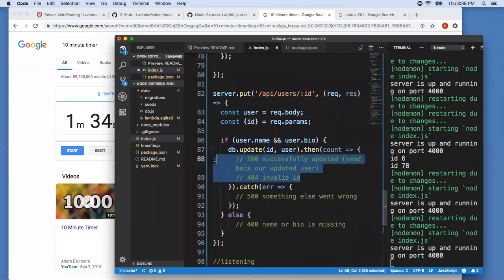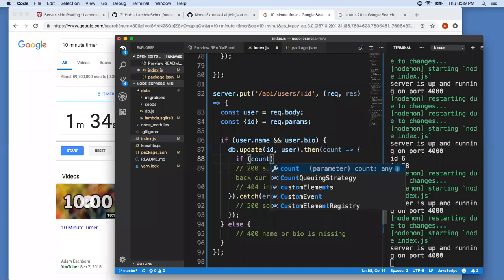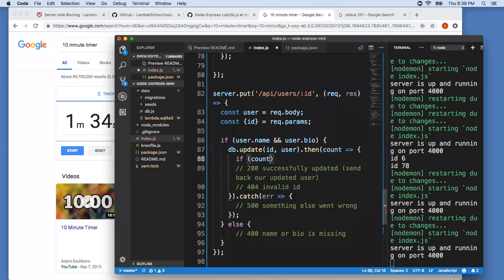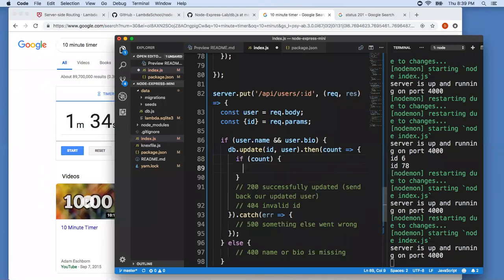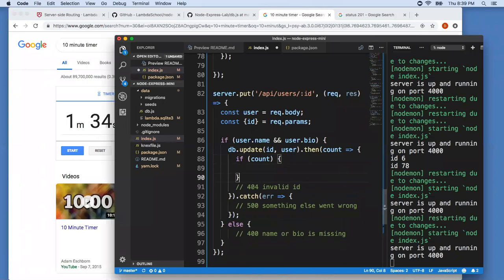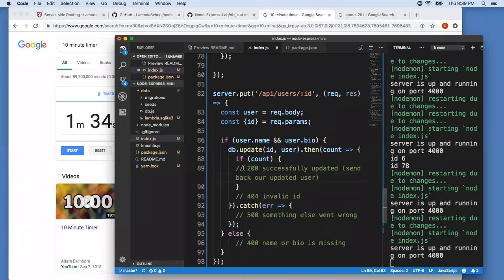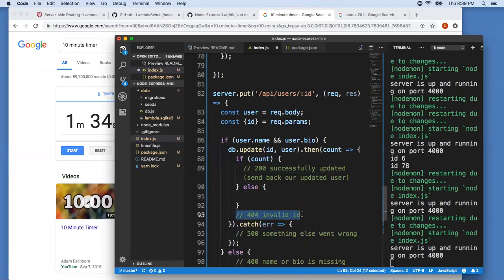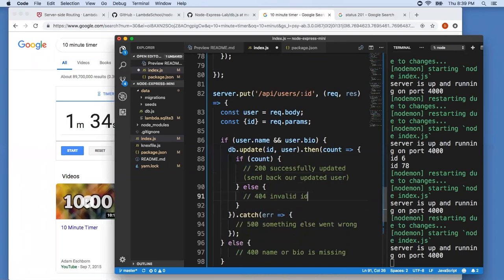Okay, so back here. So now that we actually have an ID to work with, how are we going to differentiate between these two cases? The one where we've successfully updated versus the one where we are like, hey, this ID isn't a real thing. Check count. Yep, so a very similar if statement. And we could always do, it might be clearer to say if count equals 1, but we can do a shorthand because of truthy and falsiness. And otherwise, cool.